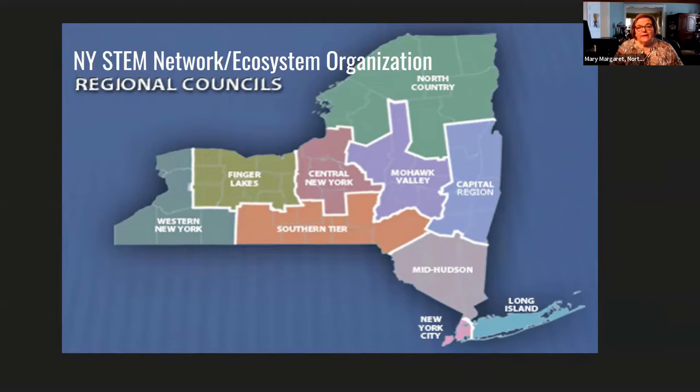The state began the process of developing STEM networks, and they were developed along the Thruway, which runs east-west through New York State. No one thought about us in the North Country, because like many rural areas, we sometimes become an afterthought. But for us, geographically, we are bounded on the north by the St. Lawrence Seaway, in the east by Lake Champlain, and in the west by Lake Ontario. So 3 of our 4 boundaries are water-based, and our southern boundary is the only place where we are actually connected to the rest of the state.